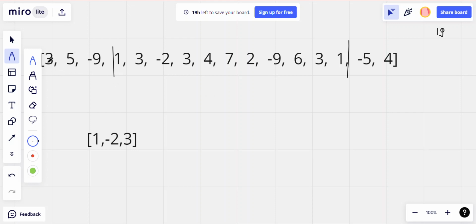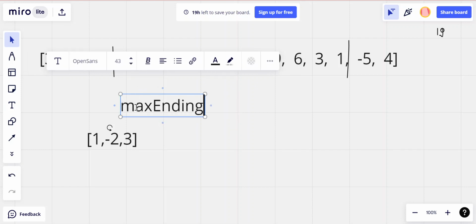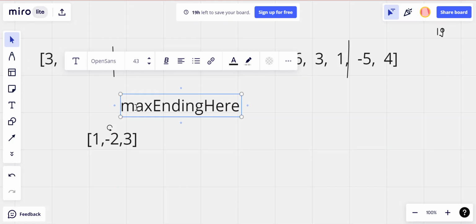We will have one variable, and that variable we will call max ending here.